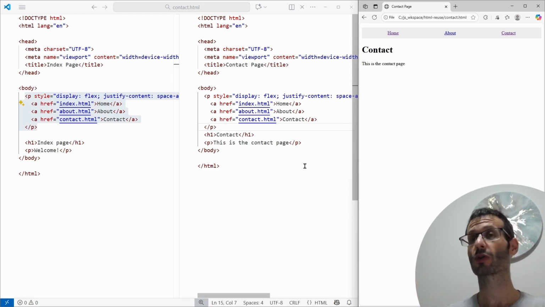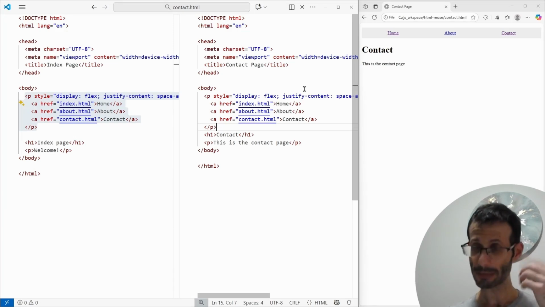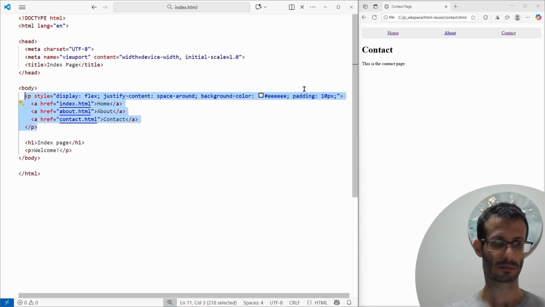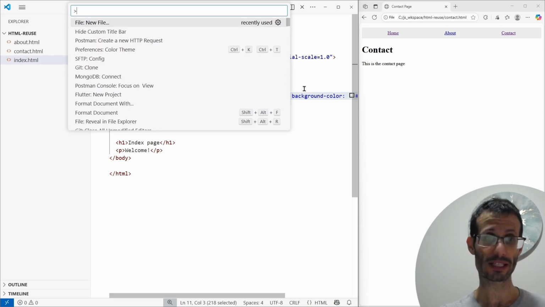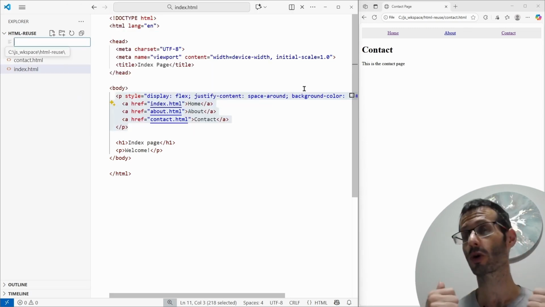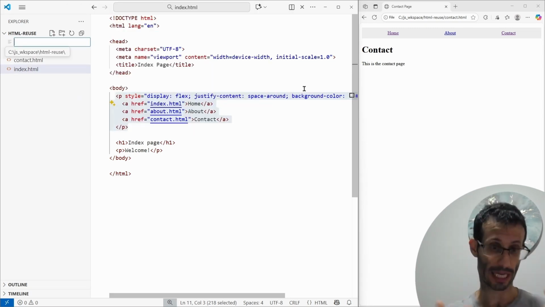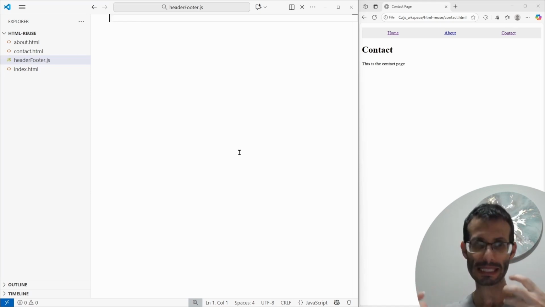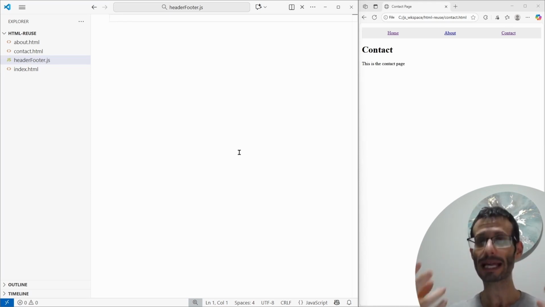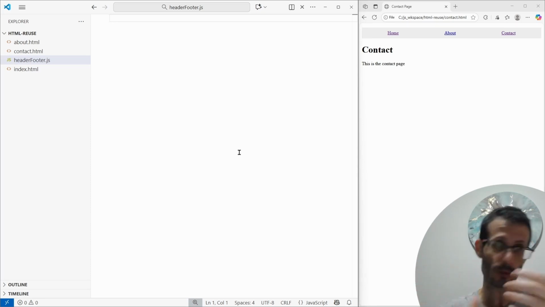And this is why we're going to use JavaScript. So let's start by creating our JavaScript file. So let me open my Project Explorer again, and here we're going to create a new file, so new file. And I'm simply going to call it headerfooter.js. Here it is. And the goal of this JavaScript code is to make some modification to our HTML page after it loads. So we can listen to the event that lets us know that the page just loaded, and then we can modify it.